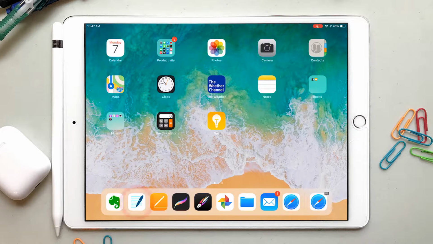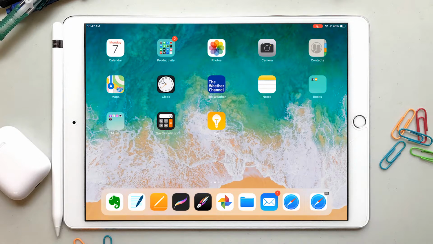The app that I'm using today is called GoodNotes, and you can get it on the App Store for about $8. I really like this app because it allows me to seamlessly switch between writing with my Apple Pencil and using my keyboard. It also doubles as my notebook. I use this app to write notes when I'm reading textbooks or listening to lectures. I recommend this app for our planners since I have not been able to play around with the planners in other PDF annotation apps such as Evernote, in which you have to be a premium member, or Notability. So let's go ahead and open up GoodNotes.